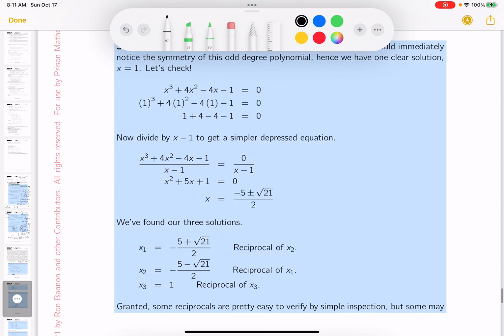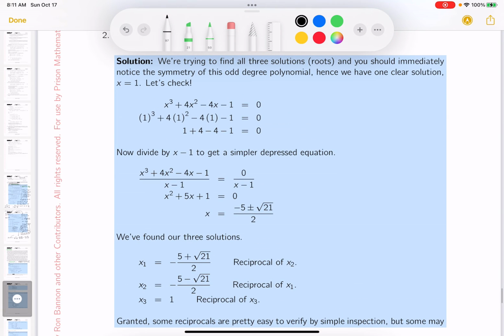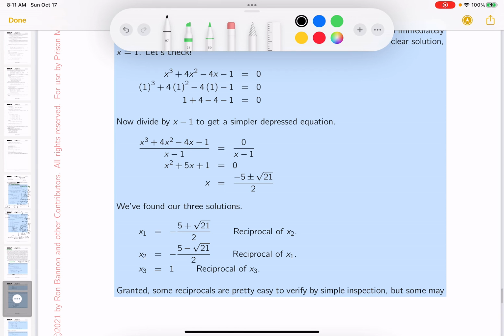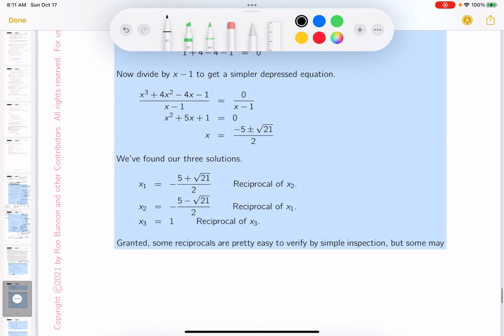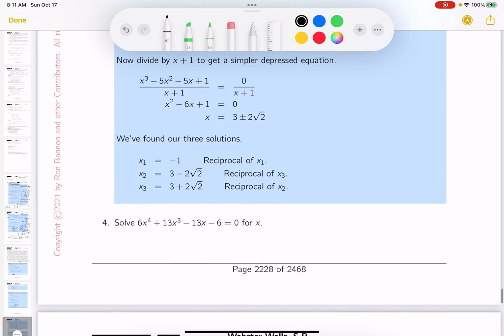Right, cubic. Again, these are pretty simple, actually. I didn't realize that. Again, I use the rational root theorem. You'd get it, and then I'd get a quadratic after I get that rational root, because it's the depressed quadratic. It's pretty easy. These guys are reciprocals of one another, and certainly 1 is its own reciprocal. Let's see if there's anything different. No, it's still the cubics. They're pretty easy to do, by the way.